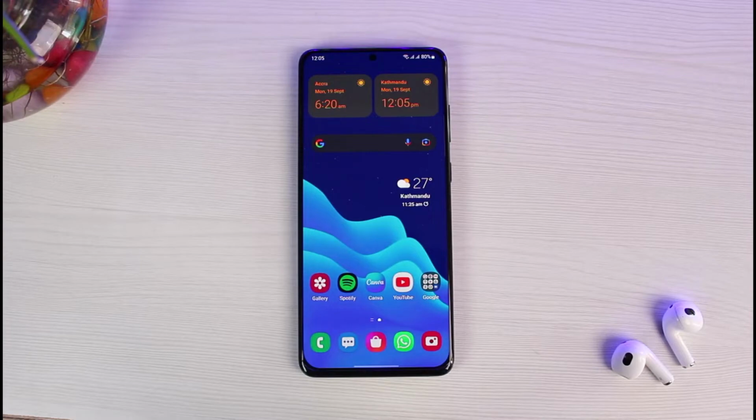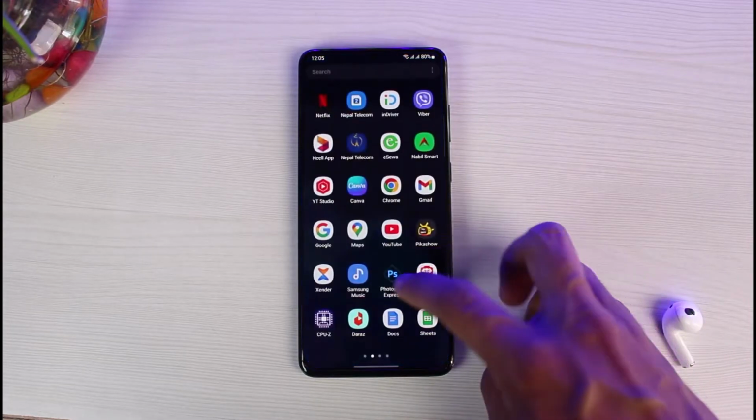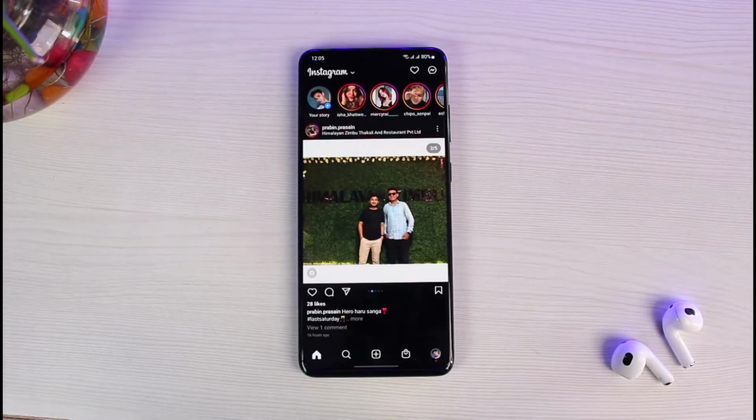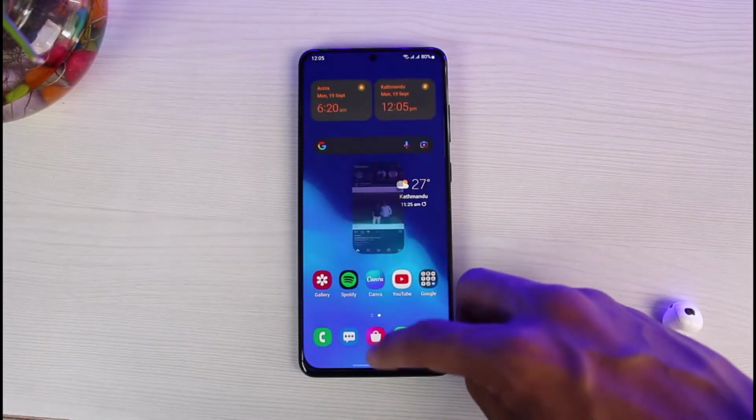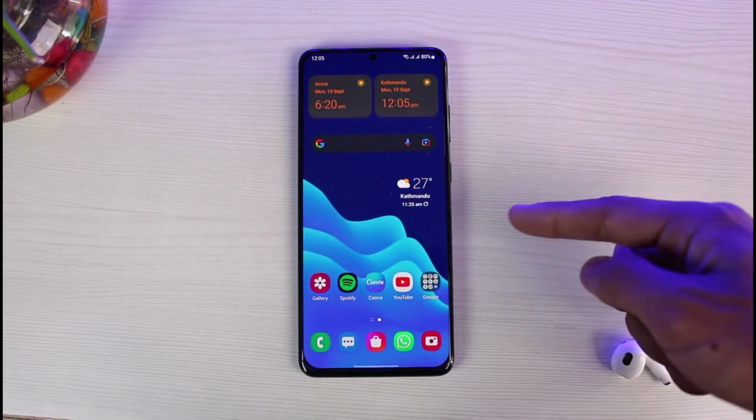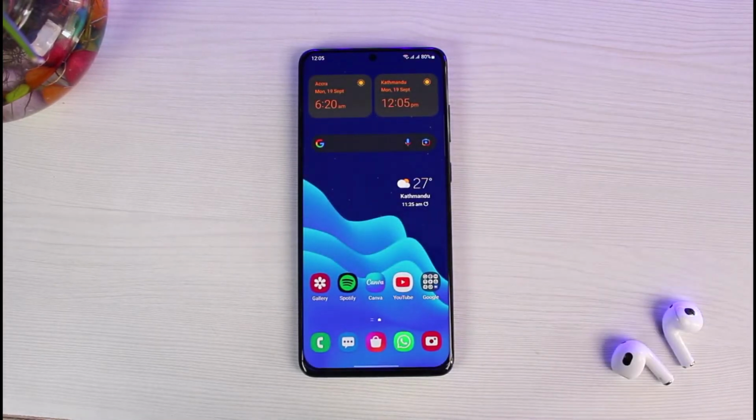Once you've updated Instagram, now let's say that you were trying to simply open the Instagram app and it says the try again later error. The very first thing to try is just simply restart your device. So go ahead and press the volume down or the volume up buttons, depending upon your device combination. So make sure to restart the device and see if the problem persists.